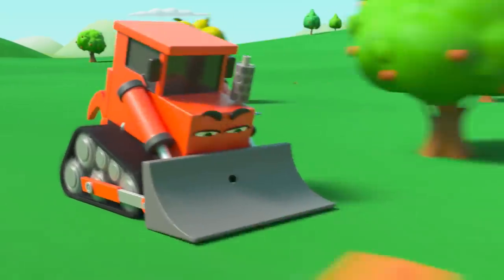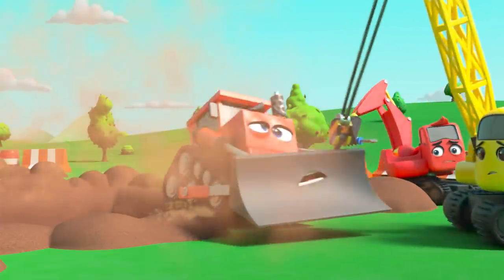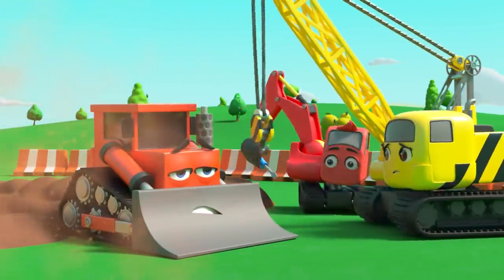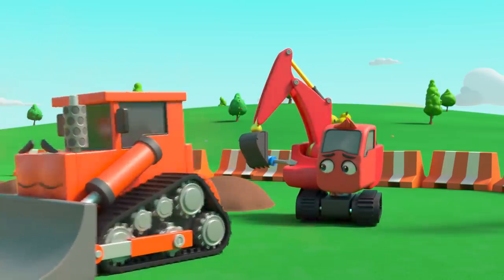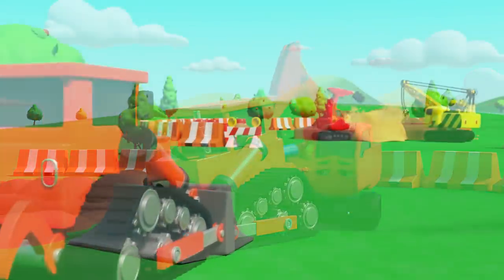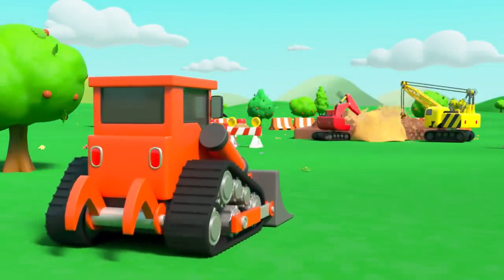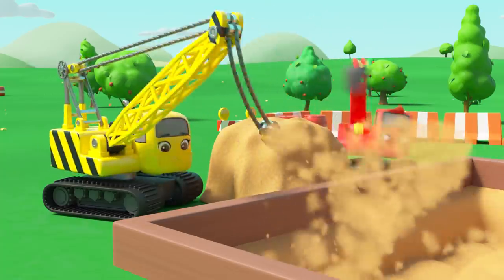Look out for that pile of dirt. Oh dear. Poor Bump. He's just not designed to go fast. Digley is going to change him back. Later on, Digley and Dazey are trying to load the sand into the sand pit. But it's taking them forever.